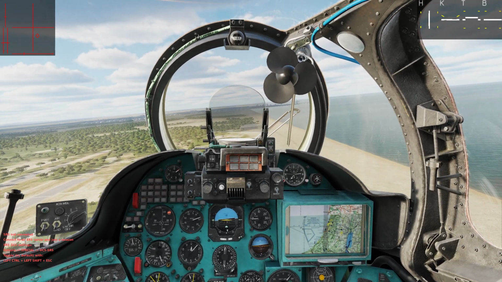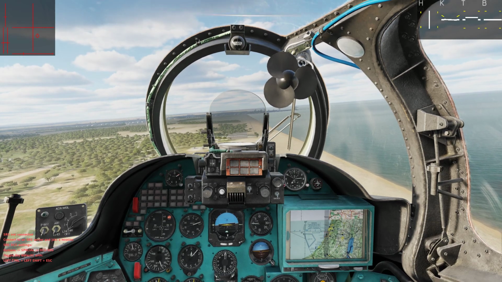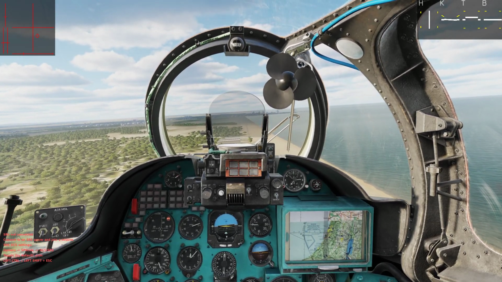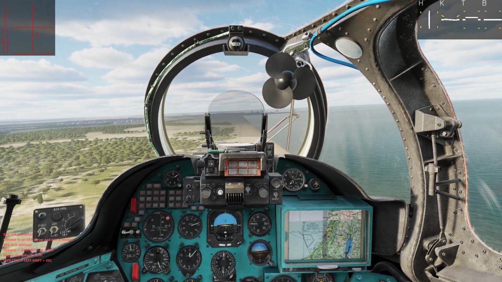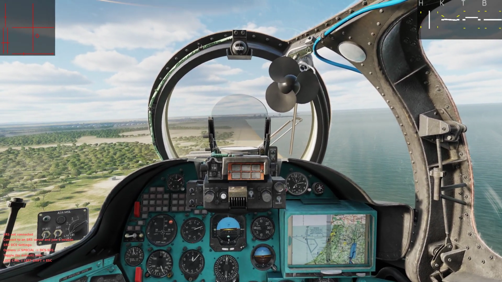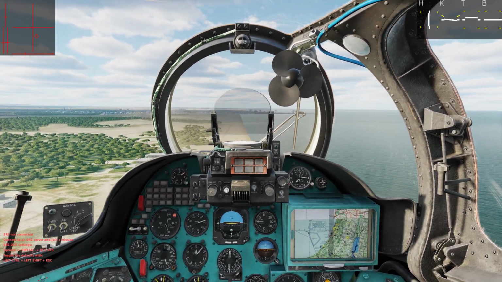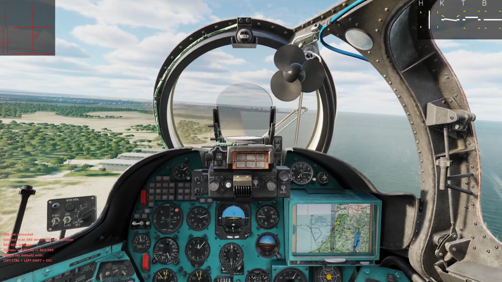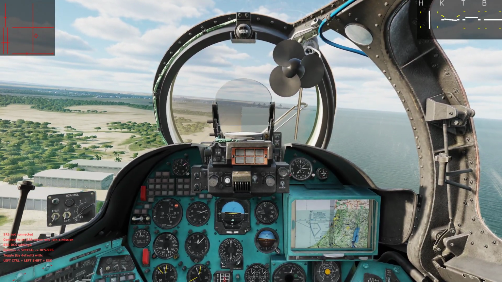Now you'll notice the vertical speed indicator, because I'm now putting aerodynamic pressure on different areas of the disc, some areas that are generating more lift, some areas that are generating less lift because they're in forward flight. That's going to cause the aircraft to want to climb or descend, so you do have to adjust a little bit of cyclic as you complete these manoeuvres. The asymmetry of lift mandates it.